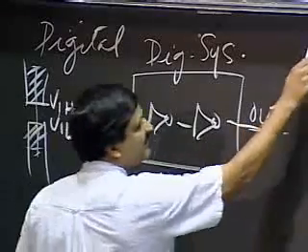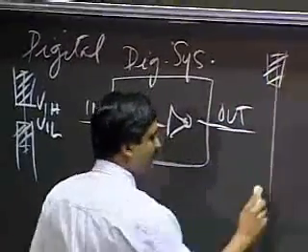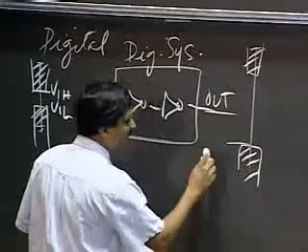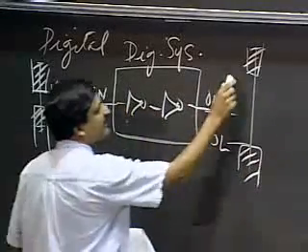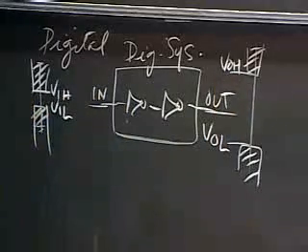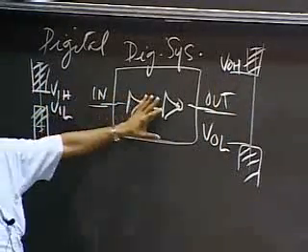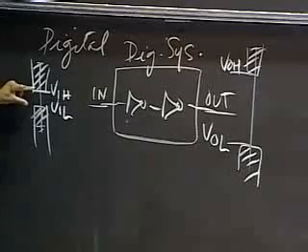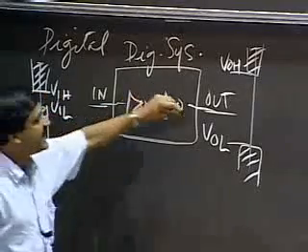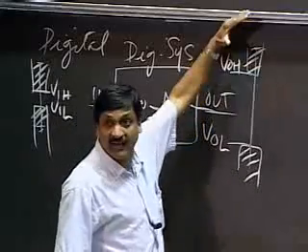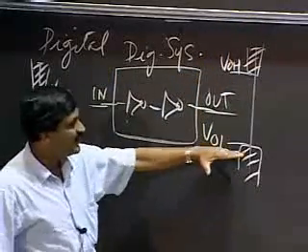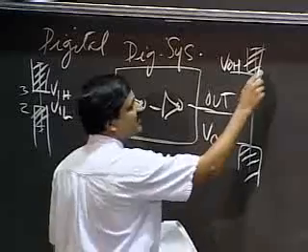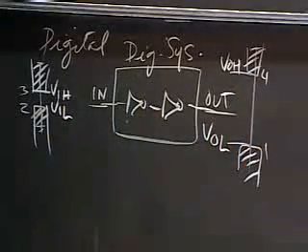On the output, it had a similar set of constraints, where we had tougher constraints on devices, where we said that the output had to satisfy an output low constraint and an output high constraint. What this said is that for this circuit to be called a good digital circuit that satisfied the static discipline, signals that were 1s here should be recognized as such, and if I were producing a 1 as an output, then the signal level should be higher than VOH. Similarly, if the signals are 0, then it should be less than VOL. So as an example, this may be 2 volts, this may be 3 volts, and this may be 4, and this may be 1.